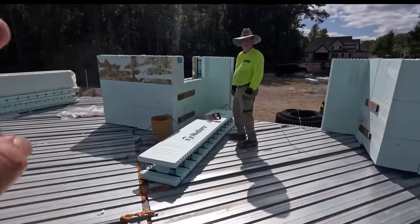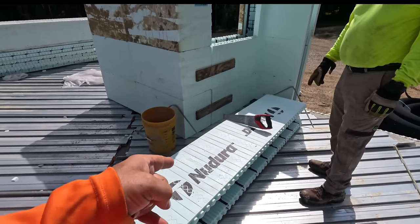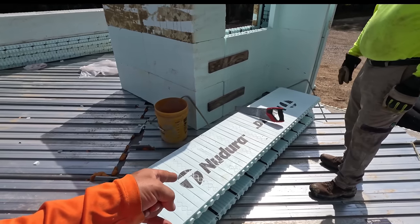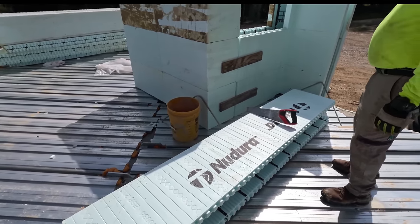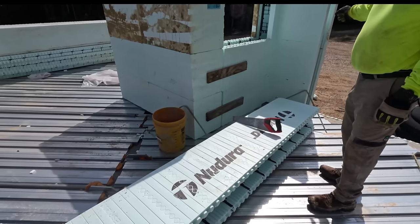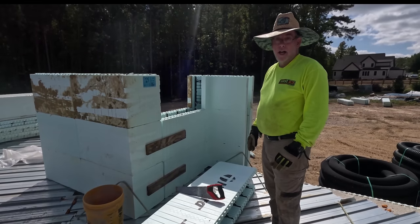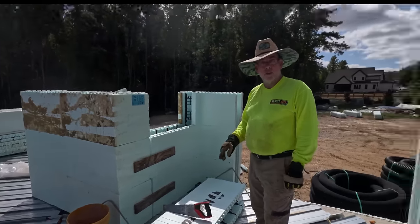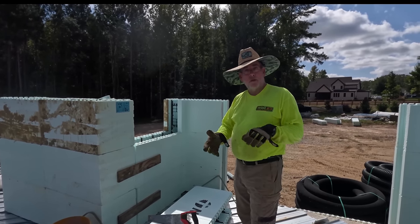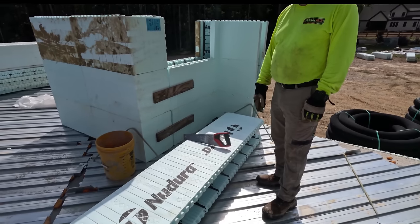Oh, look, that's the first one. Every time I watch everyone else's videos, they have Nadura on the side of their block, and this is the first one of the entire build. These were the brand new stack. The brand new ones, that's why. Oh, he gave me his old stock, and now we're into the new stock. But when everybody else has the Nadura, did you notice they always mount their block upside down, so Nadura is written upside down on the outside of the house? It looks like you don't have a choice.